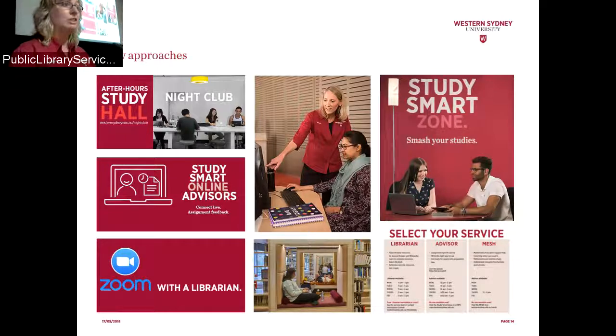But most of our students actually do bring their own devices now, and as Lisa pointed out before, we have a lot of desktop computers, so there shouldn't be a shortage of people being able to get connected. But they can use pretty much the whole collection. I've seen other libraries where they've had something similar, but where they've locked off the collection for the night hours and so on. But ours is a philosophy of everything pretty much should be available when our students need it. And that's a really popular service.